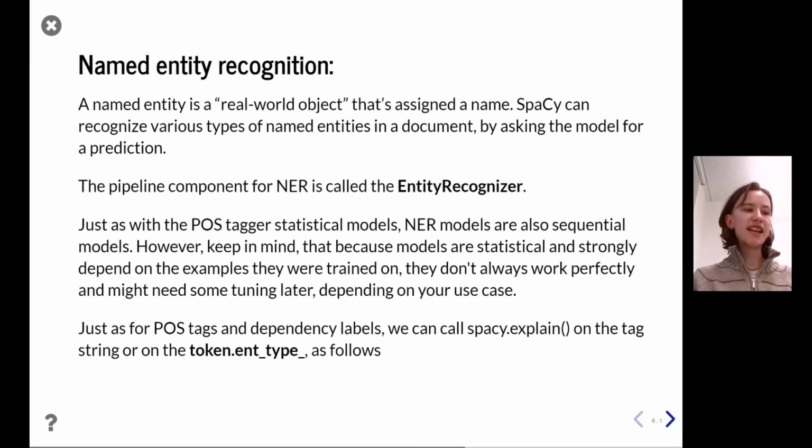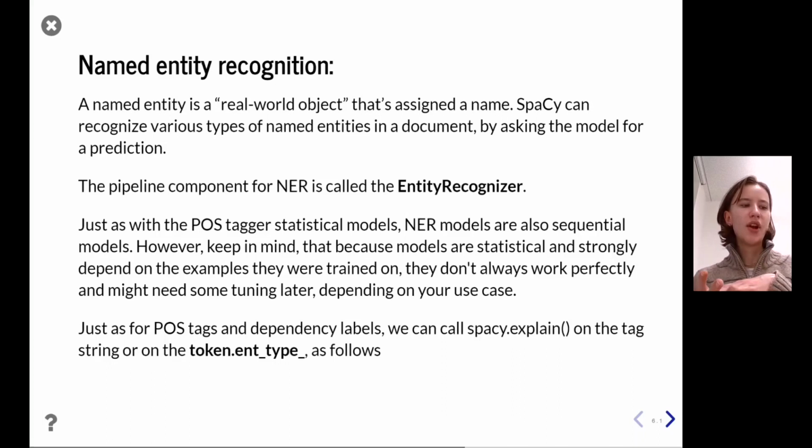Now we can move on to named entity recognition. A named entity is a real-world object that's assigned a name. It could be a person, a country, a product, or a book title, anything. spaCy recognizes various types of named entities in a document by asking the model for a prediction, and this part of the statistical pipeline is called the entity recognizer.